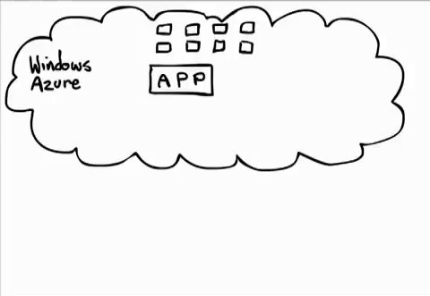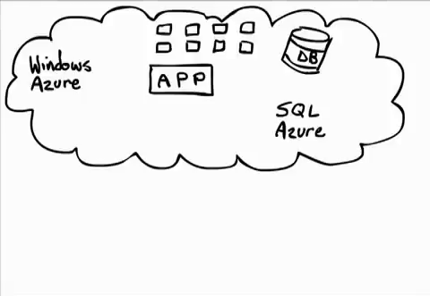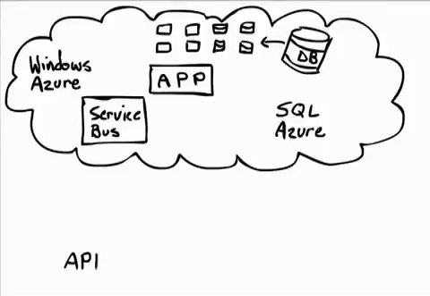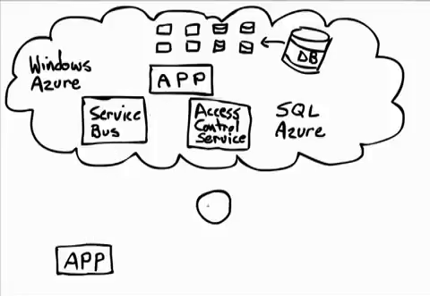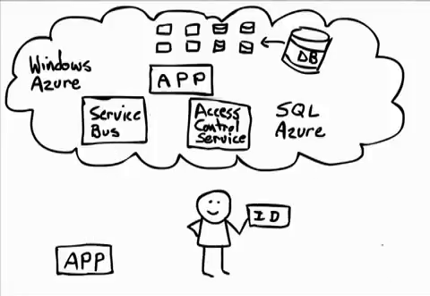Now, there's also a database component to the Windows Azure Platform. This is called SQL Azure. It's a relational database in the cloud built on Microsoft SQL Server technology and running in the same Microsoft data centers as Windows Azure. Then there are services that take care of some of the more challenging aspects of connecting applications. The Service Bus lets you connect applications, whether cloud to cloud or cloud to on-premises, without having to code every aspect of that connection into the software. The Access Control Service enables you to provide access to your cloud resources to people outside of your corporate network, without losing control of how they use those resources.